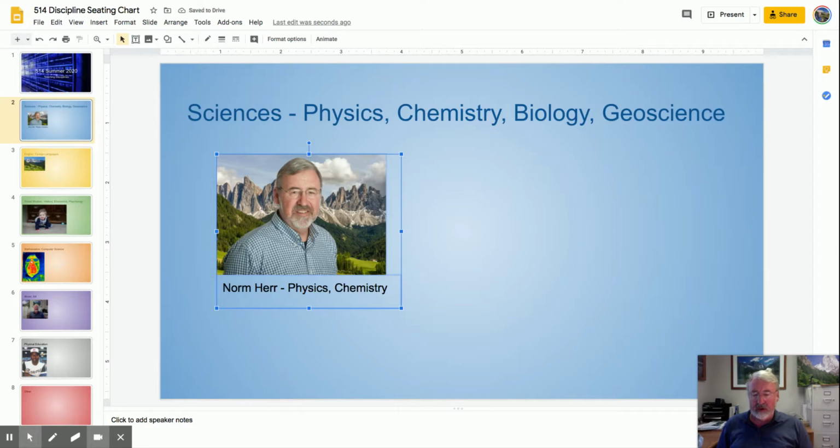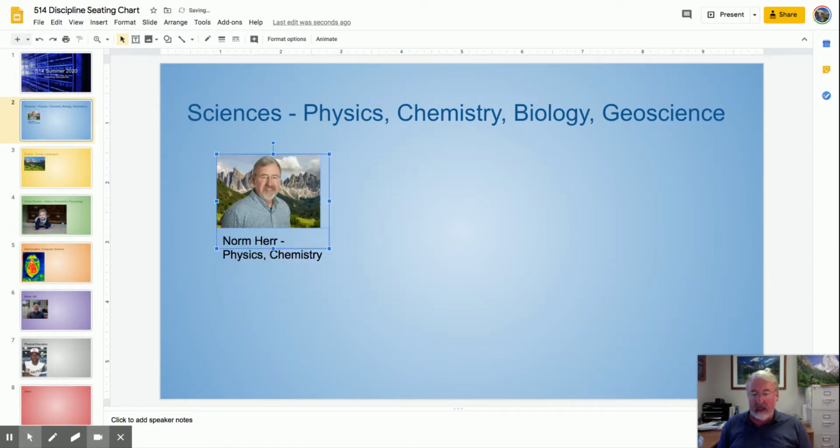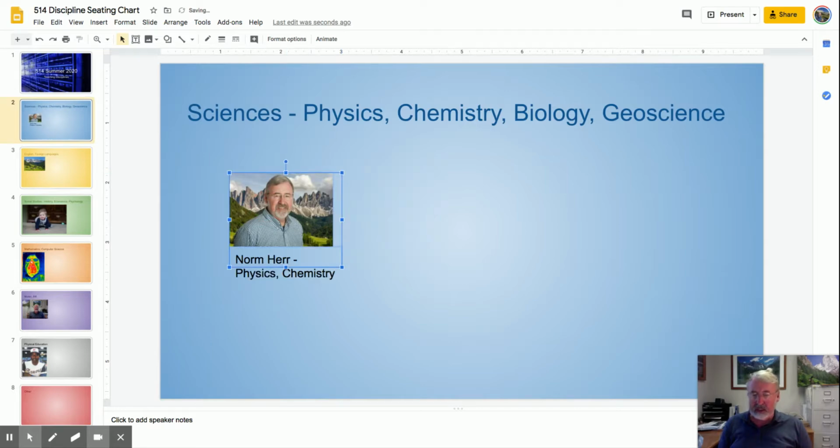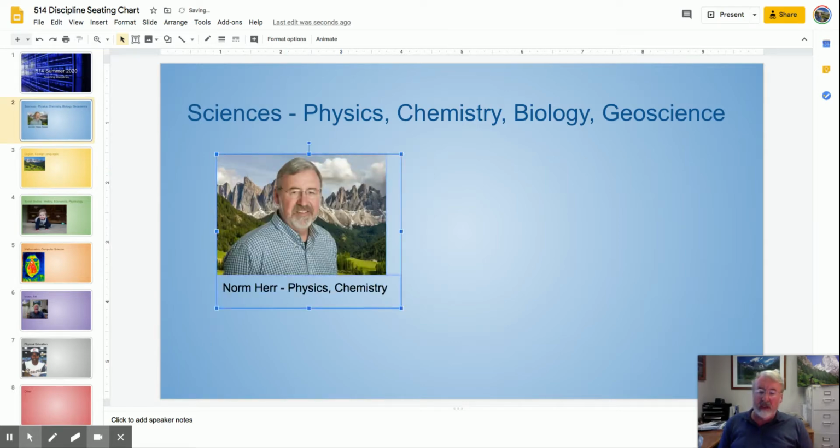And then I can also shrink from the corner, again, diagonal like that, and the text still stays there. So you'll see that now this is going to continue to move around so that the text stays with the image when you do it that way. And so we can know exactly whose name is associated with which picture.